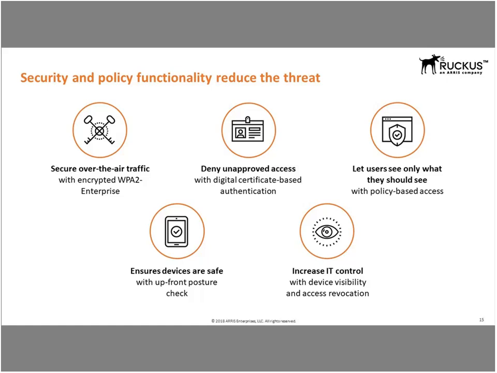And finally, one of the things that Cloudpath Enrollment System does as a security feature is that it allows you to increase your level of control and visibility over devices on the network. So you're able to see every device that's on the network, and you're able to revoke access at any time. For example, in a scenario where an employee with a BYOD device quite unexpectedly becomes a former employee, you don't want that person out in the parking lot accessing confidential network resources over the Wi-Fi because that device still has network access.